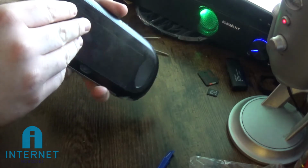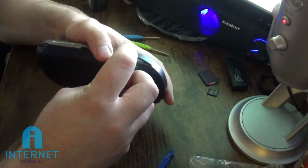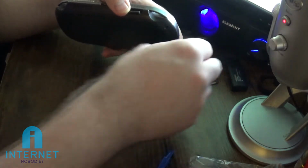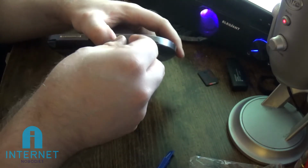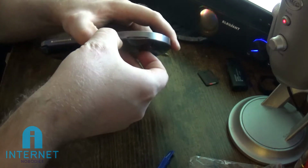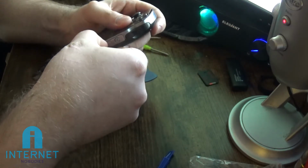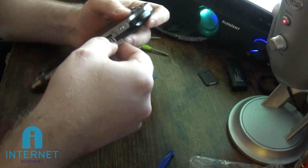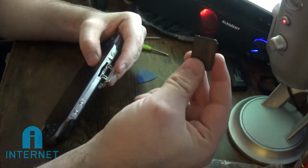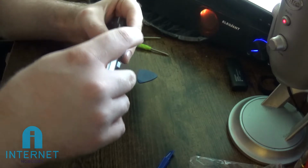I will put everything back in. You know, I always forget where the stupid Sony memory card is supposed to go. Because it's not something I ever really mess with. Oops, shit. There we go. And I'll talk about this probably when I do another Vita video.